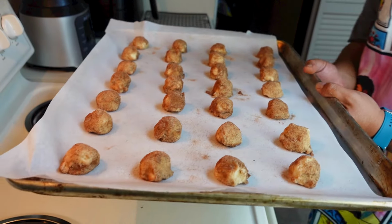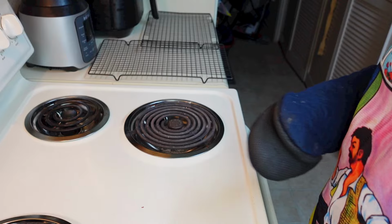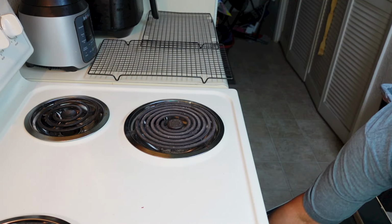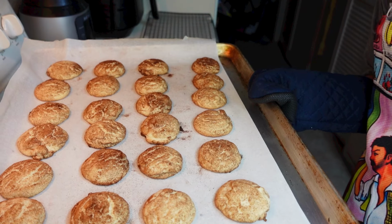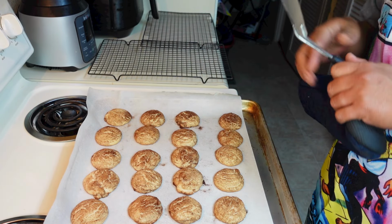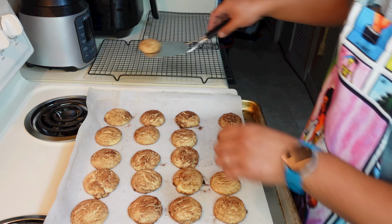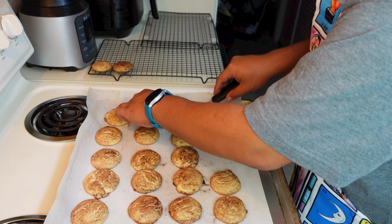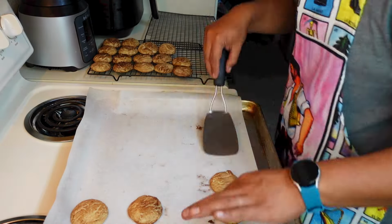There's the pan. So on that big pan, I think I fit 42, was it 42? No, 28 cookies, I think. We'll see it in the end here in a little bit. And here it is. It was 28 cookies. Those are our Snickerdoodle cookies. Take them off and you put them right onto a cooling rack to get the process of them cooling down as you normally would with cookies.